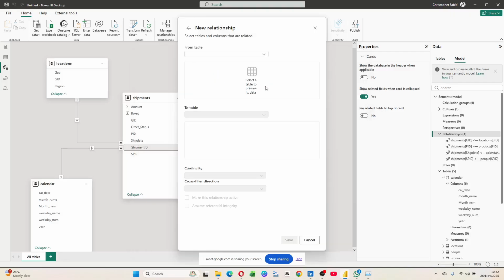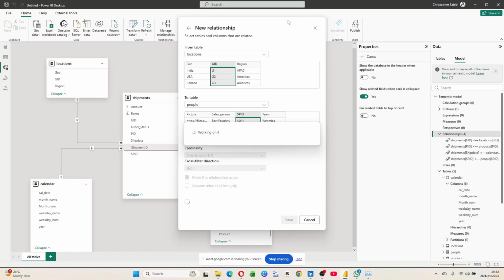It will open this, then you select this table. Let's say I select the location table and then the people's table, and look out for what I want to connect with this, then you go ahead and save. You see it is one-to-one both because it is wrong. If I save, obviously it will connect, but it is inactive because there is no relationship between the two.